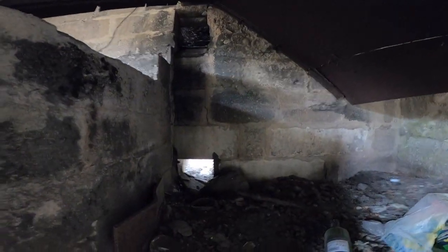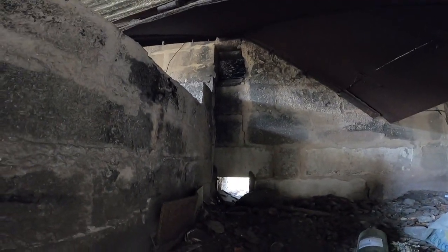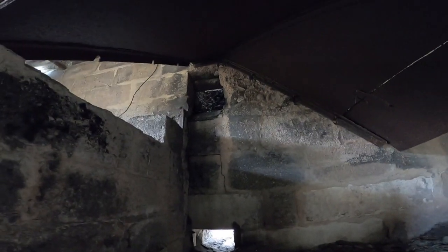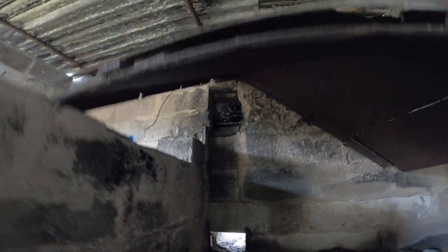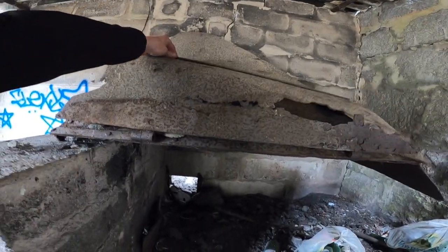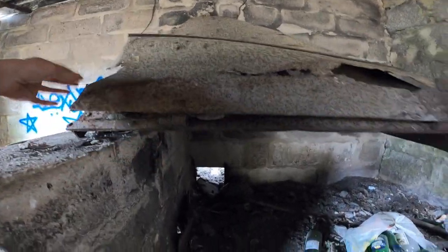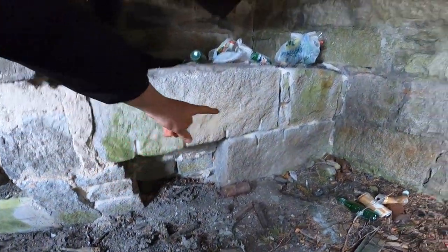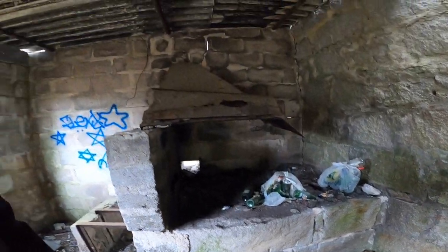And then look at this, it's like an old furnace or a boiler. I wonder if they were getting the stone and then getting some sort of ore out of it here. That's almost what that looks like. Look at the chimney up there at the back. I can actually feel the breeze coming down it. And look, this bit here folds down. The hinges are totally ruined now, but that's like an extendable hood that would come down this far. And then they would have scooped the ash out the bottom. It's like a little miniature furnace.